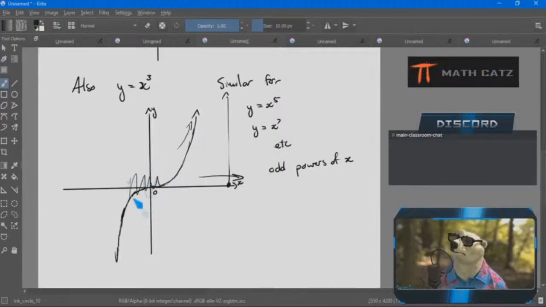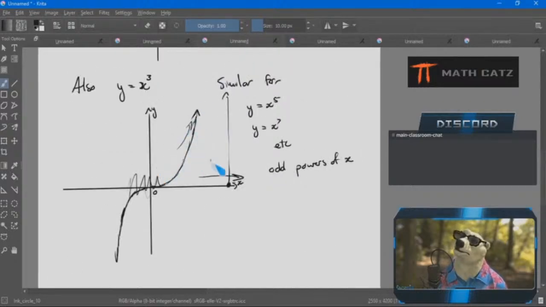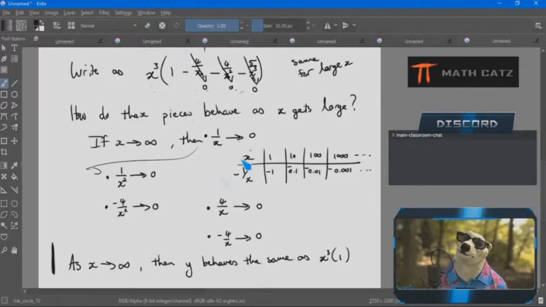In the middle, many other ups and downs could be happening, and probably are happening. But eventually, when they're all done, it's going to copy and mirror what this x cubed graph is doing. Long-term behavior. I don't know when it happens. It could take a very long time to really get close to this. But if I wait long enough, go far enough to the right, it's going to almost sit exactly on this x cubed graph.